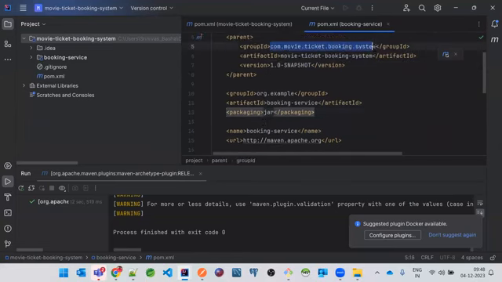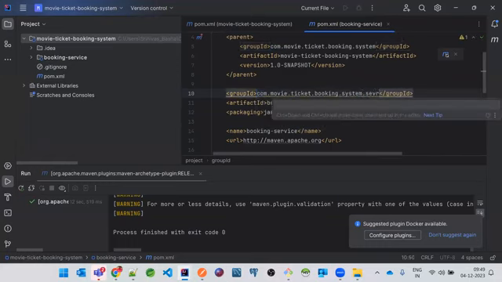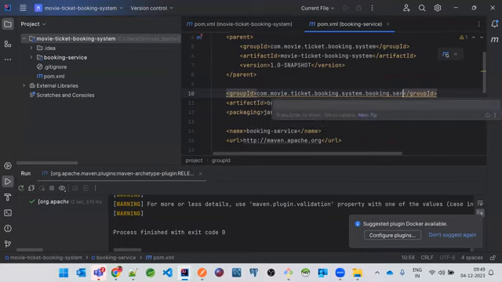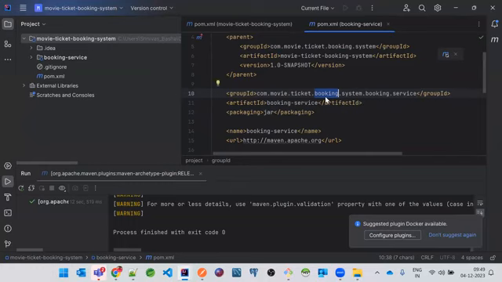I'll copy this, click on this one, and call this service. Why am I not calling this booking dot service? Since booking is already there inside this package, I want to make this service so that it is a booking service.